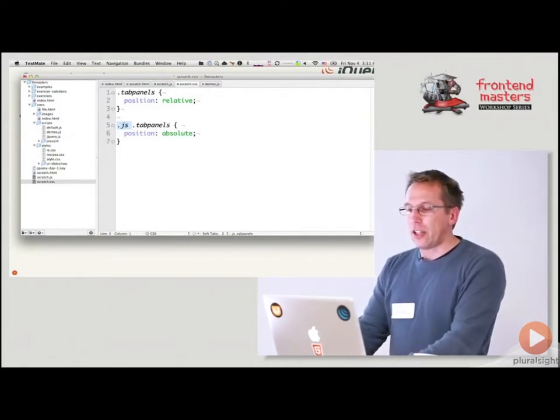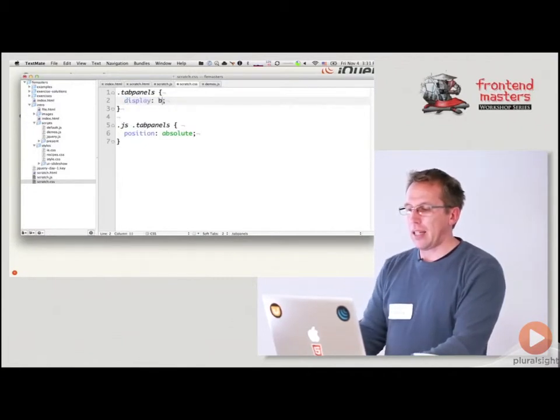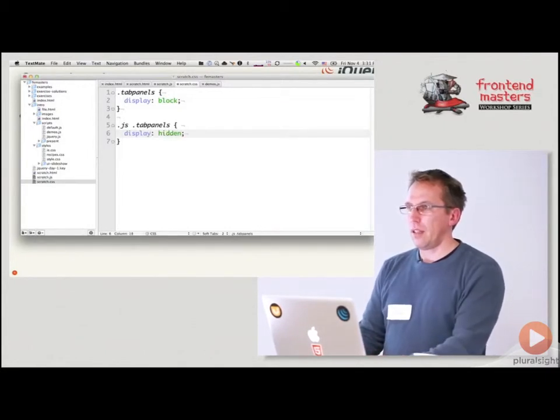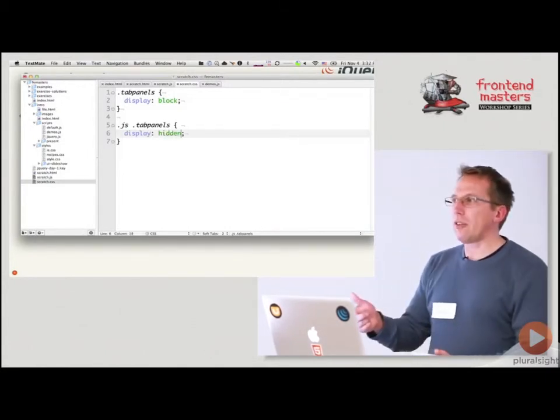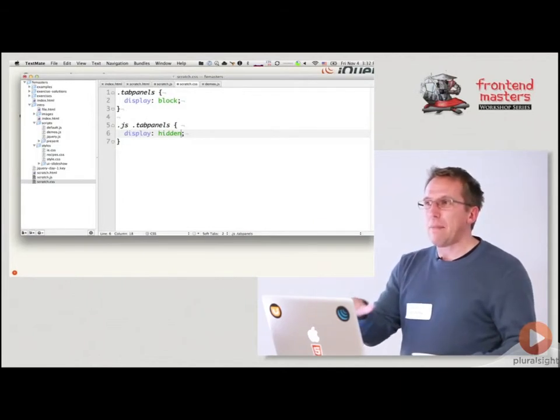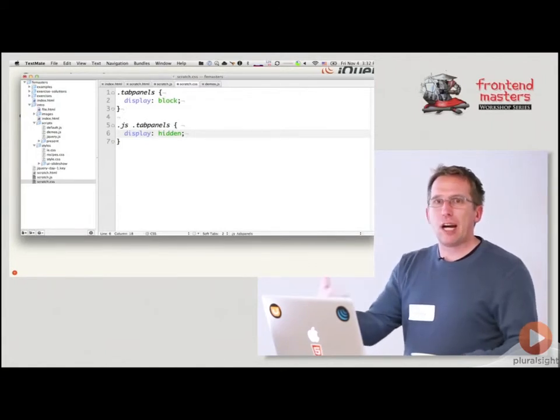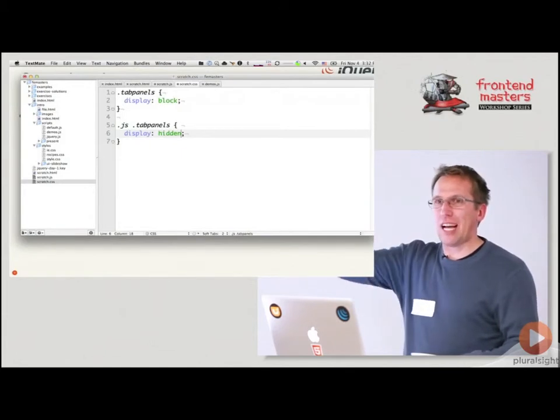Yeah, so you could do this. You could say tab panels display block. I'm just making this up, but display hidden, right? So now, again, it will be hidden immediately, and you won't get that flash of unstyled content, but it'll only be hidden if people have JavaScript enabled, because that's how the class name is being added.